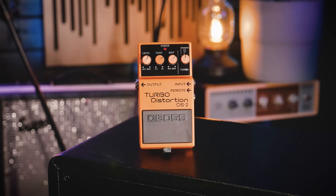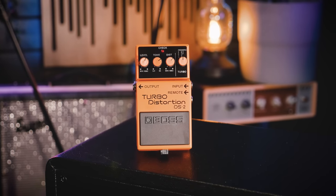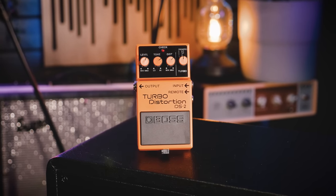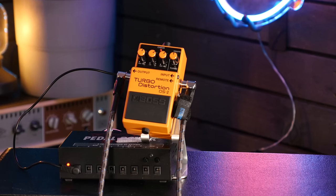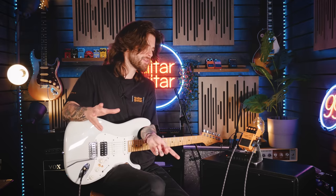But for this portion, I actually just wanted to give the DS2 a little bit of time in the limelight. Used by Kurt Cobain too, as well as John Frusciante, the DS2 still gives you those absolutely searing tones you would expect from a Boss distortion, with the addition of a turbo option. What is the turbo option? Let's find out.